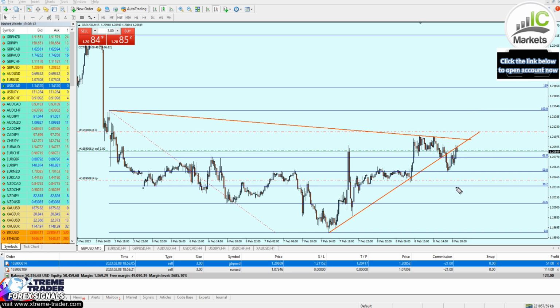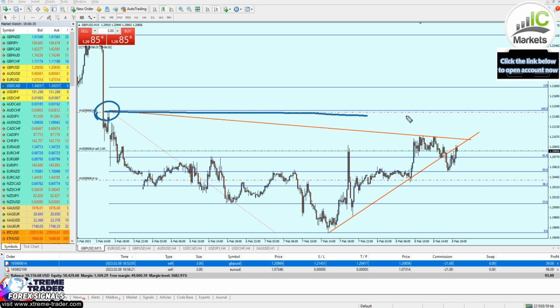In general, we have to rely on the Fibonacci retracement to define the take profit level and the stop loss. Since I'm placing the sell order, the stop loss is going to be placed just right here at the highest level of the chart. Sorry, I mean, I dropped it. It's incorrect right there. It should be right there. That is the stop loss for my trade. It's going to be at the absolute beginning of the chart.